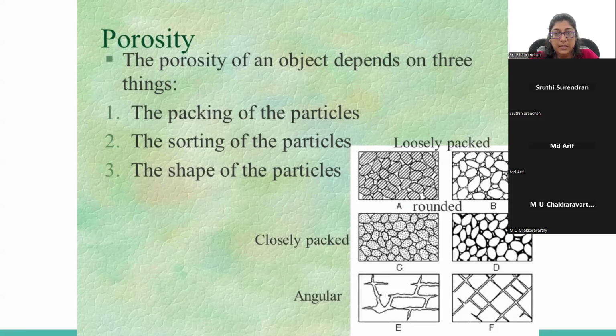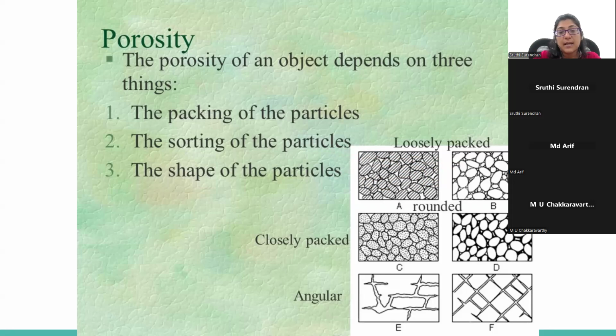Now, what does the packing of the particle mean? You see here, these are loosely packed materials. Loosely packed is when there are large particles and there are large pore spaces. This is also loosely packed. It is not very tightly fit with each other. Now, shape is again the rounded shapes. And the sorting of the particle is, suppose the smaller particles are on the top layer, then there is a layer of particles which are larger inside. So how well graded or sorted the particles are in a material is also representative. Porosity depends on that factor.